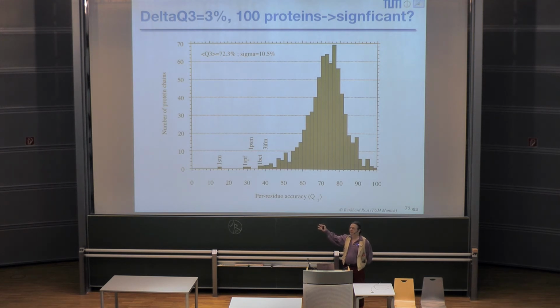How do I get the answer to yes or no from the distribution? Anybody? Threshold. Yes, that's true, but how do I define what the threshold is? So let me repeat, because you're very soft. He says there's a threshold for statistically significant. You're above, you're statistically significant, you're below, you're not. My question here really is, what is that threshold? You're absolutely right. What's the value? Is 3 above or is 3 below?